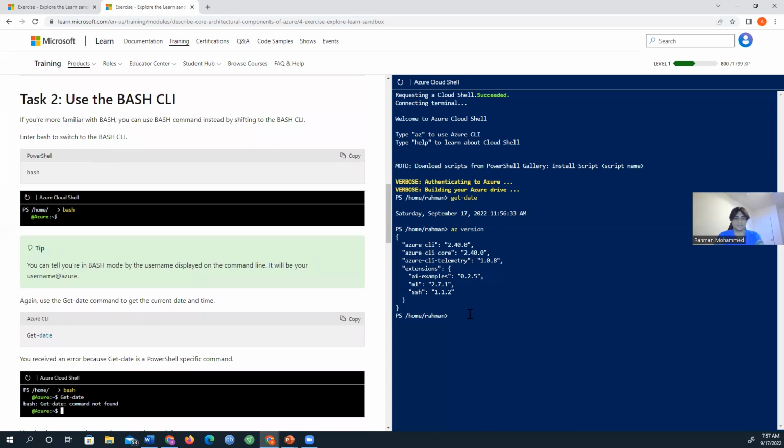So what I essentially want you to do is just send me a screenshot of you with your PowerShell.